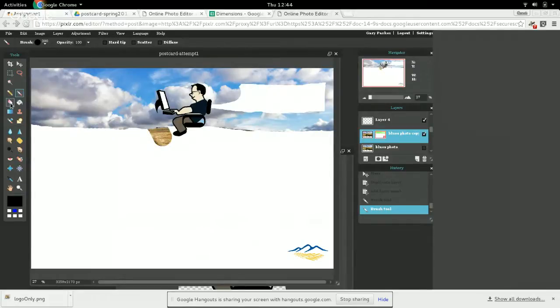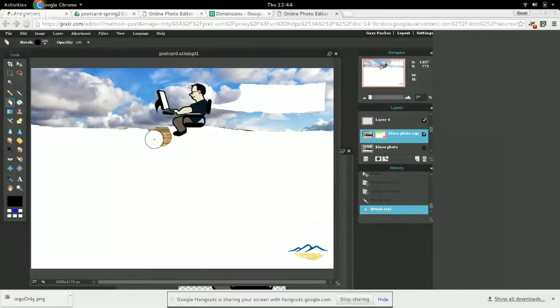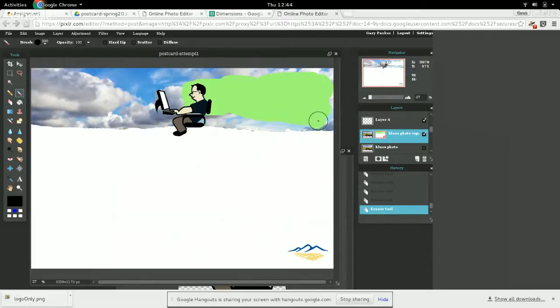I can use the eraser to undraw, put opacity back in instead of transparency. So the eraser brings back the opaque part of the mask. The paintbrush puts in transparency. So I can touch up these little spots here. Back to the paintbrush. Paint this stuff back in. Okay, so I think I've got enough of this.